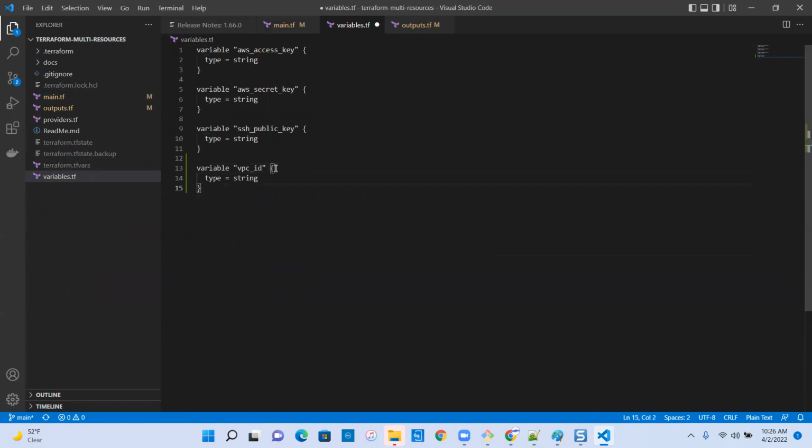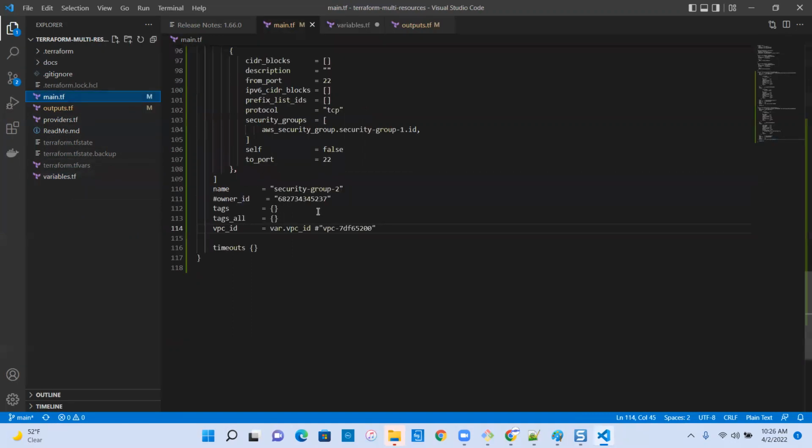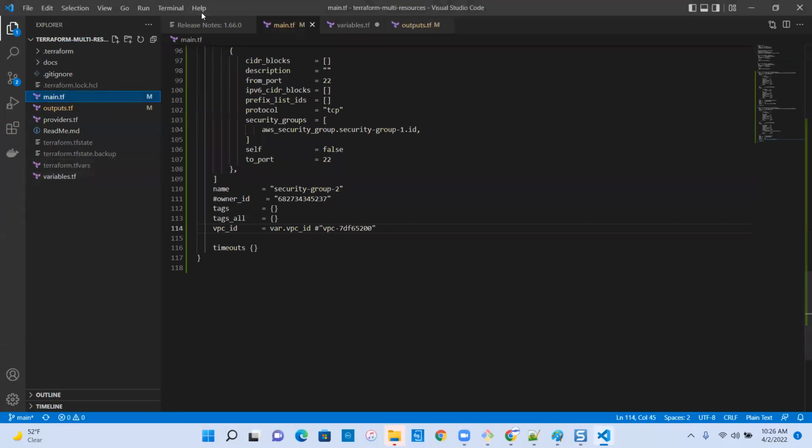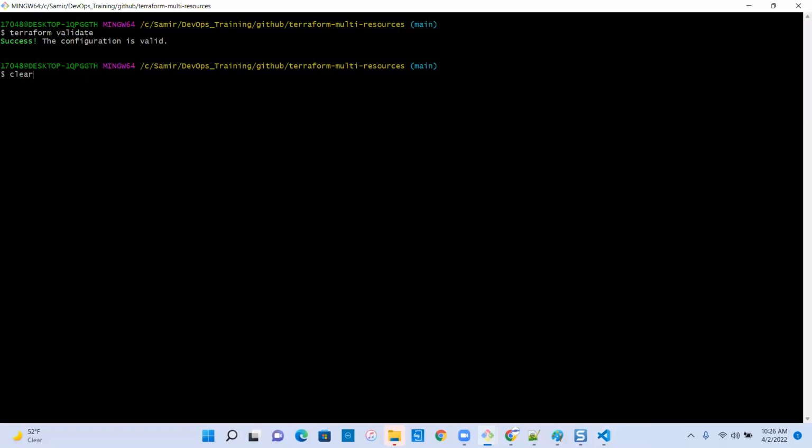Okay, and the value. If you didn't want to default a value, you could declare it over here, and we are trying to use it over here, but we have not given a value to it. What happens if we try to do something with this? Save this. Now, if I try to run terraform apply, it is going to ask me for its value. It knows there's a variable declared and that the variable is being used, but it tries to find a value and that value is not there. See this?